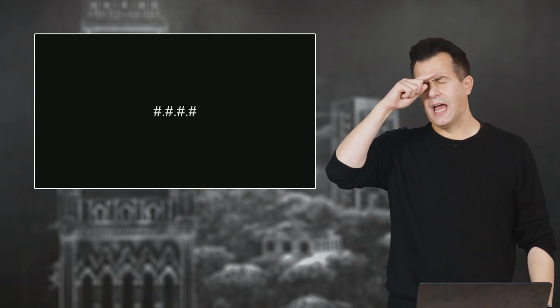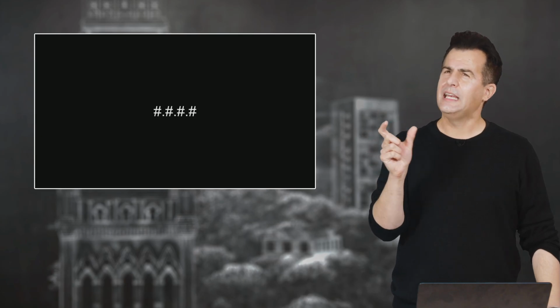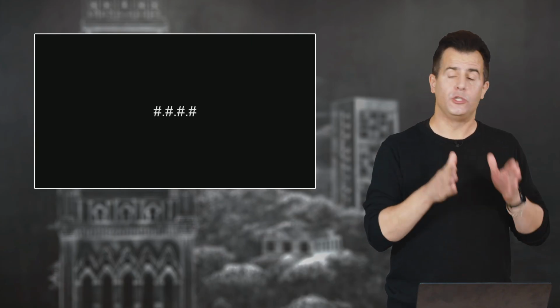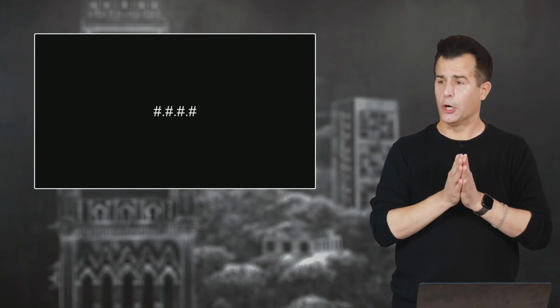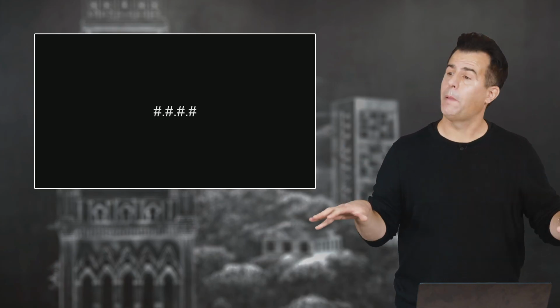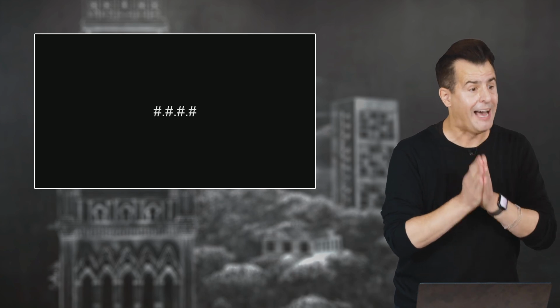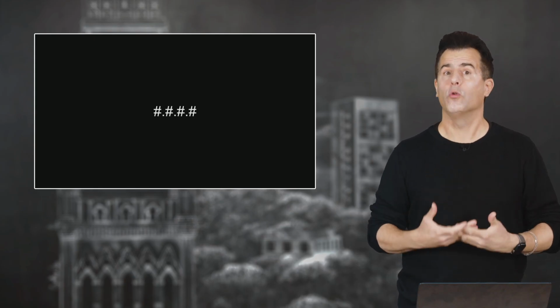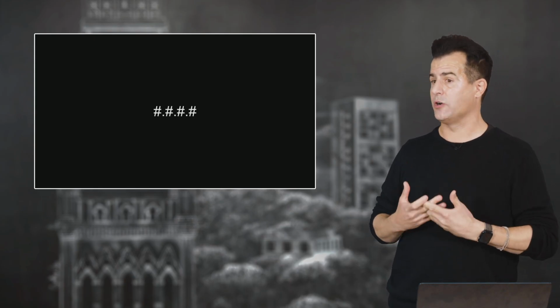If you're doing some mental math now, you might recognize those numbers. Anytime you're counting from 0 to 255, you're using 8 bits, or 1 byte, which is to say that an IP address, as represented here, with these hash symbols, is 32 bits in total, or 4 bytes. So your mind can immediately start to wander, if you do some of that mental math, to conclude that, oh, it would seem that you can have no more than, per past discussions, 4 billion IP addresses, because 2 to the 32nd power gives us 4 billion, especially if we don't have to worry about negative numbers, which is to imply that there can only be 4 billion devices on the internet in total.